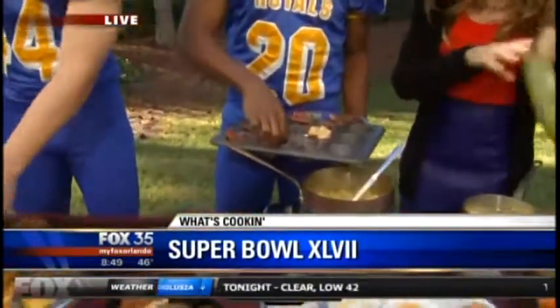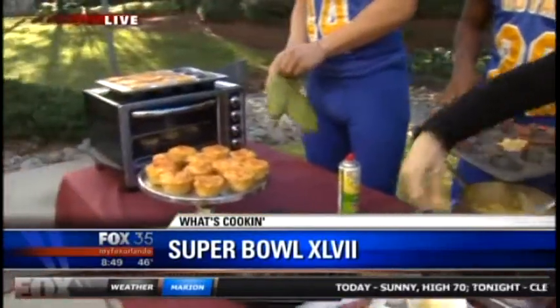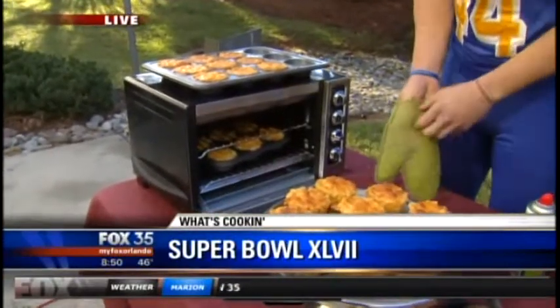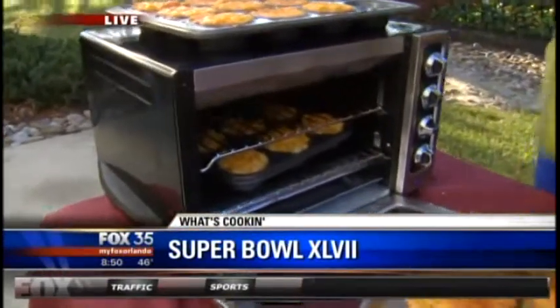Can you grab that out of the oven for me? Here's a hot pad. How long do you cook these? These are 20 minutes in the oven at 350. The recipe is on your top. Top it with some more cheese — everything's better with cheese and bacon, I always say. We've got some fresh ones coming out of the oven right now. This is awesome.